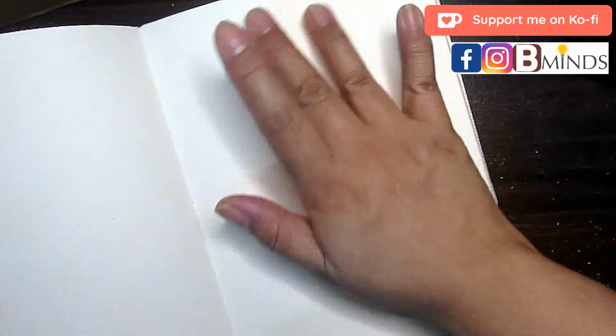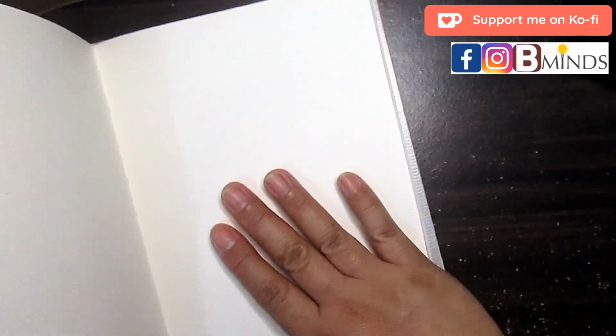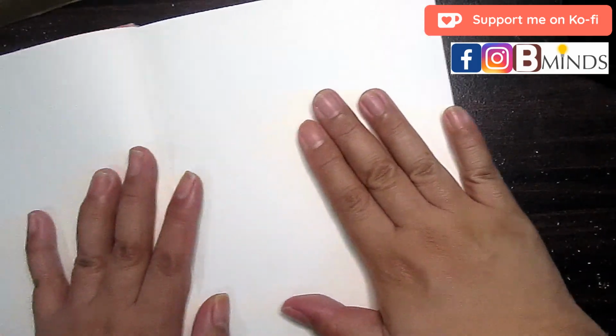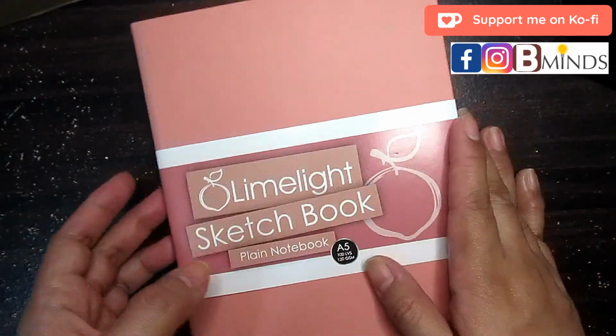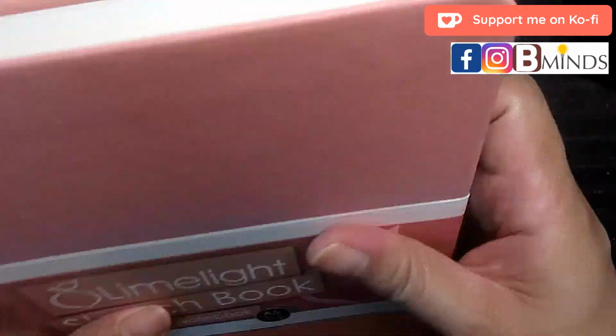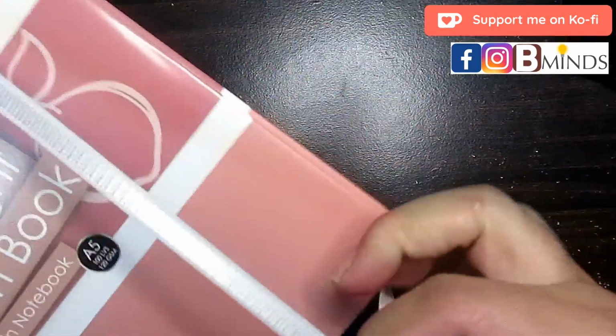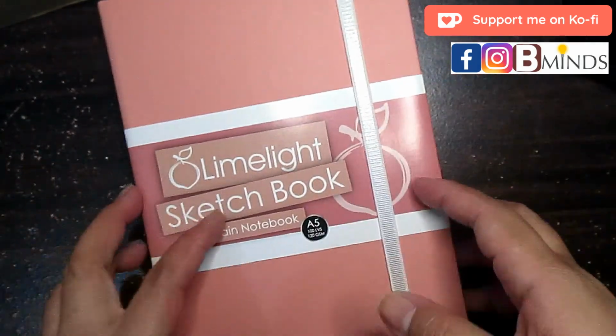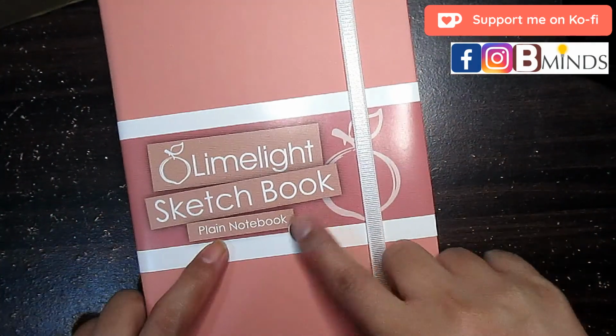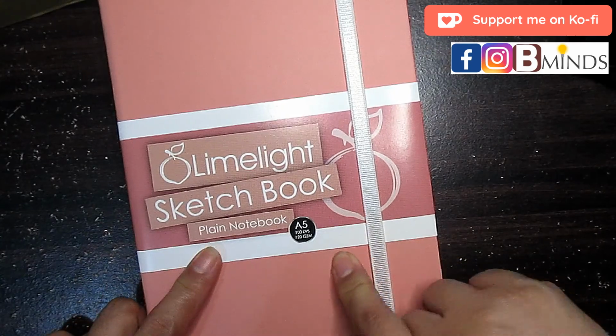And the texture is good. I tried this also with my dip nibs, my dip pens, and it's good. This is also good for my brush pens. Most of the pages I did last year, I didn't write anything here. I just put some painting here. But let's see what we can do in just one. I had 2 journals last year, because I wrote day to day for one page. So this is 100 leaves, 120 GSM.